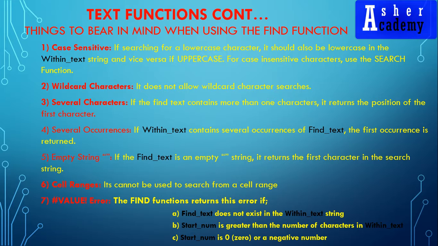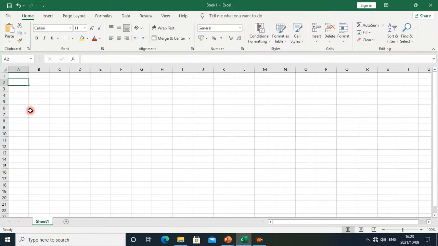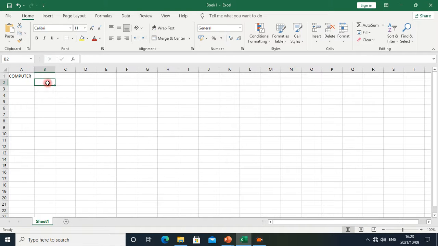We are now going to head over to our Microsoft Excel and see the functionality of this particular function. Now, here is our spreadsheet. I'm going to supply the term here, computer, in uppercase. I'm going to introduce errors intentionally in order for us to appreciate what this error does. I want cell D1 to return the position.